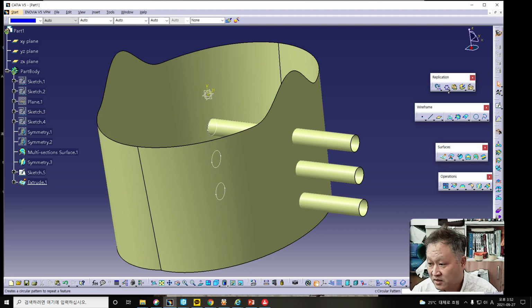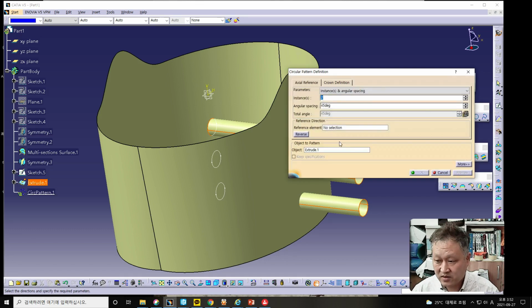Circular pattern is placed in duplication. If we click the black arrow below, place it below, then click circular pattern and click this one.